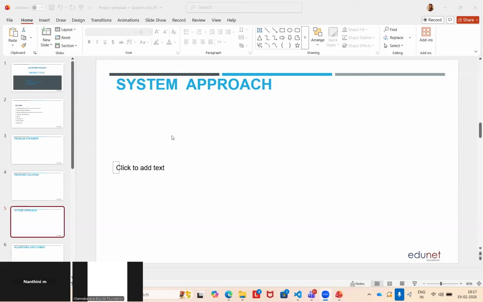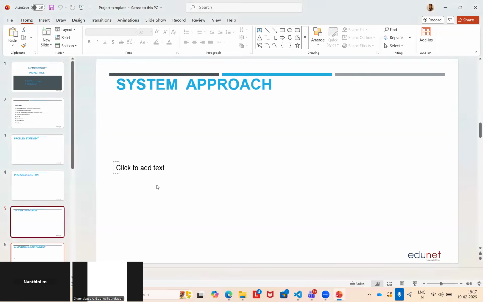You have to add all the system requirements here, starting from your libraries, hardware requirements, and the model you are using for this particular project. Clear? No, no, it's not like that. See, it depends on your project.